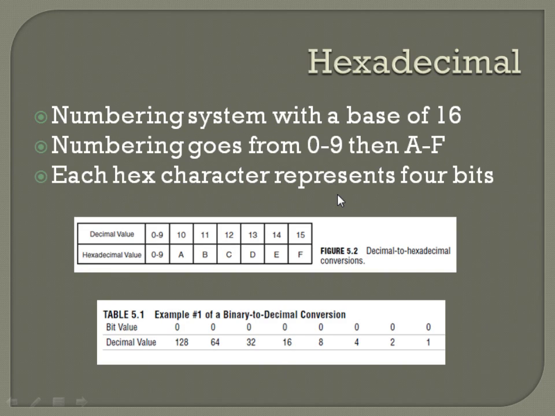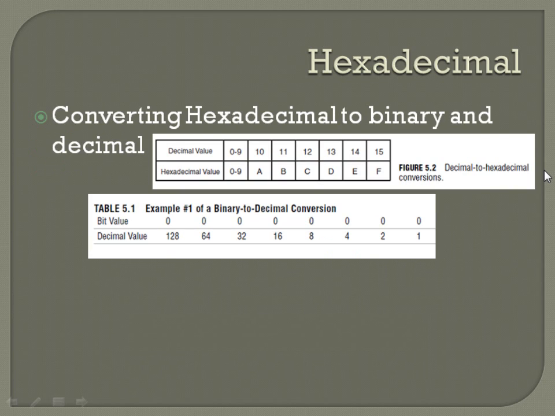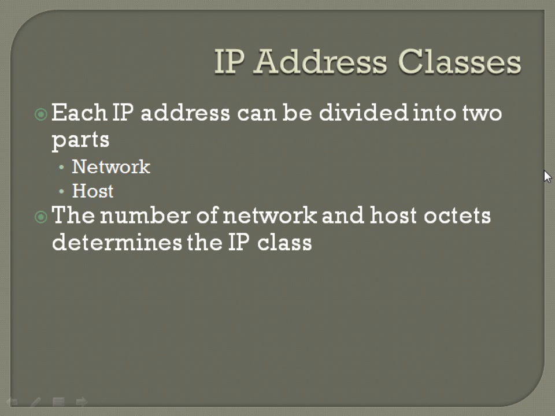Hexadecimal is just four binary digits. Since you can't use, you're going to use a single character, once you get to 10 you've got to start at A, B, C, D, E, and F. And honestly, memorizing that A corresponds to 10, B corresponds to 11, it's not that bad of an idea. But if you know where they start, it's not hard to derive it either. So as long as you remember that A is 10 and F is 15, you can figure out what the middle ones are. And then IP address classes. Each IP address can be divided into two parts, the network and the host. The number of network and host octets determines the IP class.